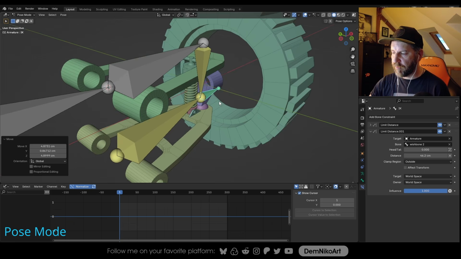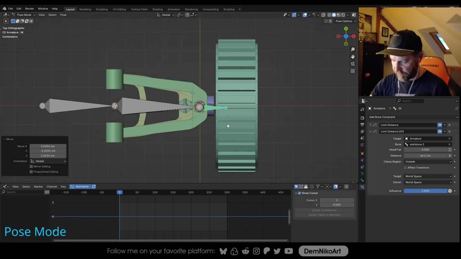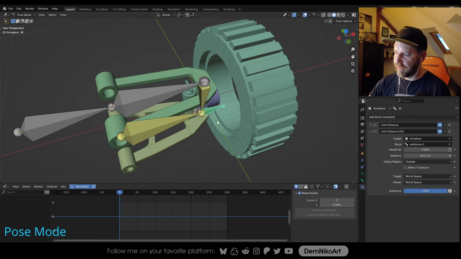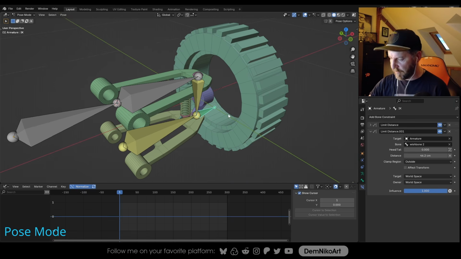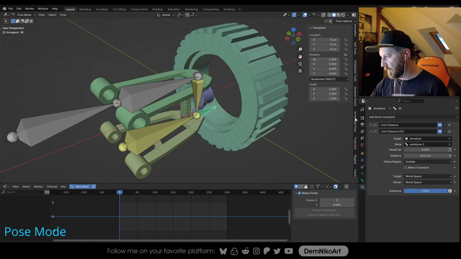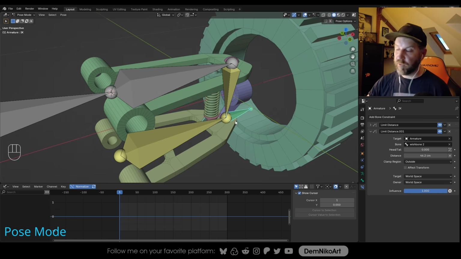But there is also one more thing, which is that the IK controller can also move to the side. So when we go from top, you can move it left and right. And this shouldn't be possible because this can only rotate on those two axes here. Oh, by the way, I forgot to activate the screencast keys. Sorry about that. So how do we limit the movement of the IK target to just up and down?